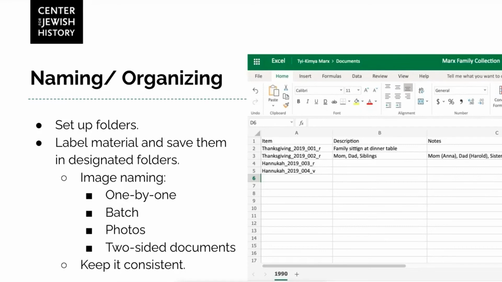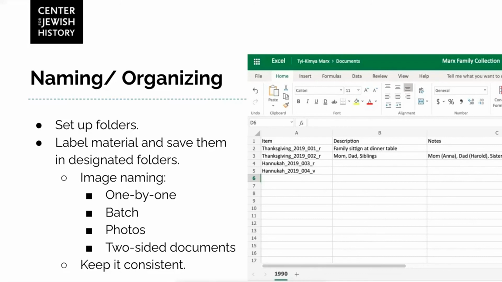From there, you can also name them one by one, or if your software allows it, you can batch name your files. To learn how to batch name your material, check the software or application website for whatever image viewing software you're using. When naming a series of files where you've captured the front and back of the item, indicate that information in the file name.